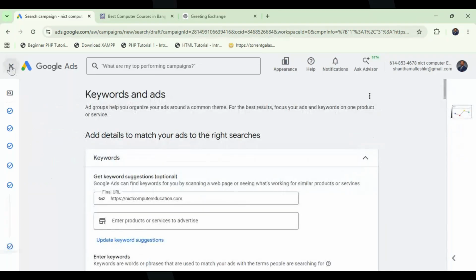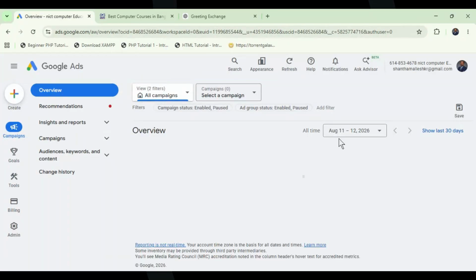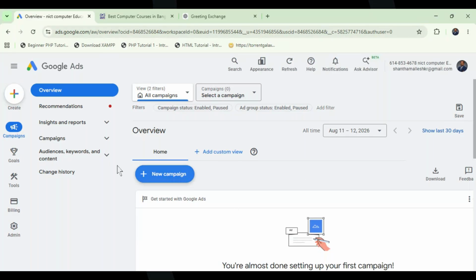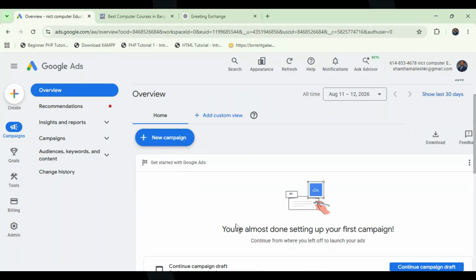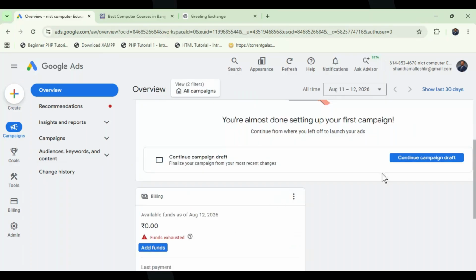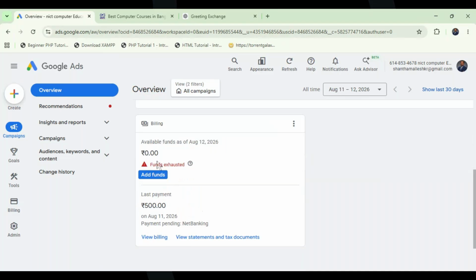That's all. Here you will get the options showing which campaign is ready to go, because due to insufficient balance this is not running.